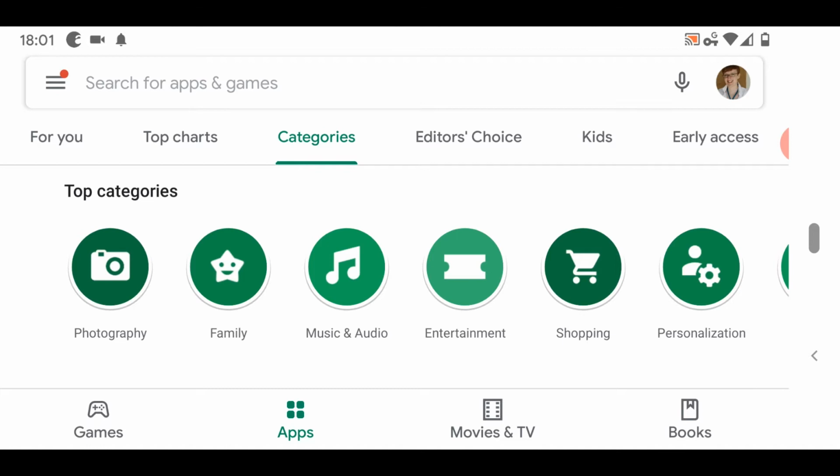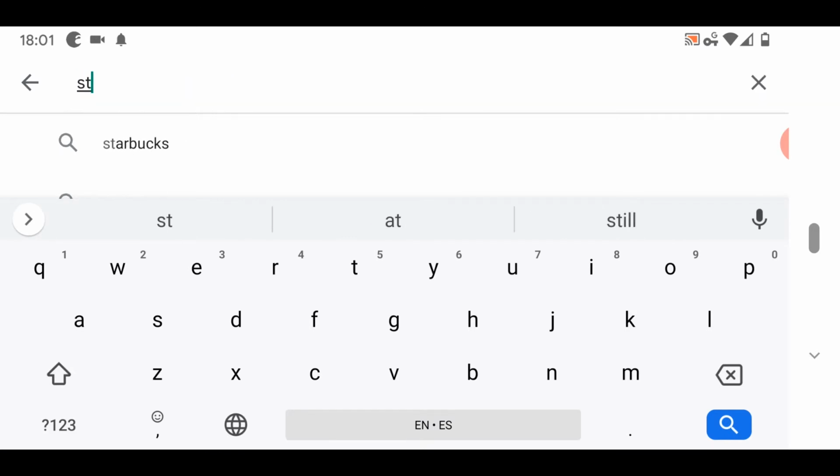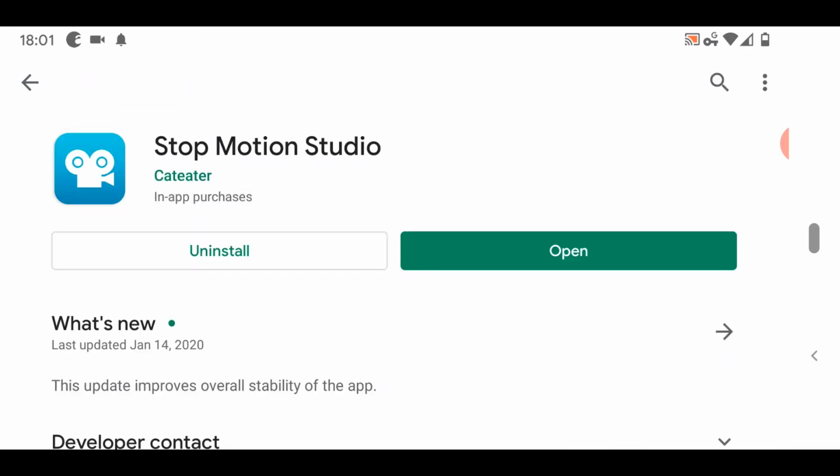So first off, you're going to want to find Stop Motion Studio. This is available for iPhones and it's also available for Android. You'll go to your Play Store or wherever you typically find applications and you will look for Stop Motion Studio. It's a free app to use, but there are also in-app purchases in order to get a more advanced version. But the free version will allow you to make the stop motion movies that we're going to explore today, the most simple and clear ones.